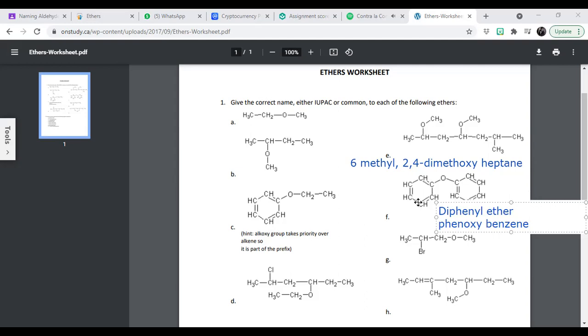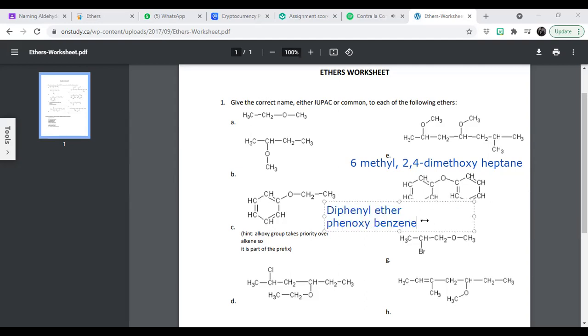Is anybody understanding this? Can anybody say any? Wouldn't it be diphenhexybenzene? No, because phenoxy is because you take this half, the phenyl and the oxygen, that's phenoxy, and this is the benzene. So you're naming this as a branch, as a substituent, and this is your main chain. Or it could be this, your substituent, and this is your main chain. You name it here, diphenyl ether, if you use this method. Remember, it's two possible methods to name one ether.